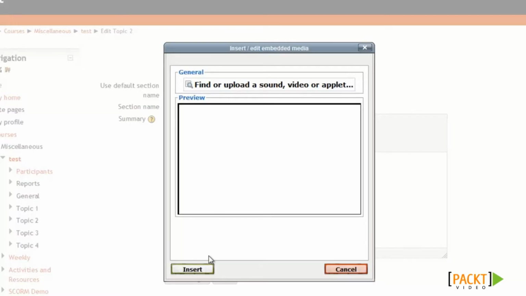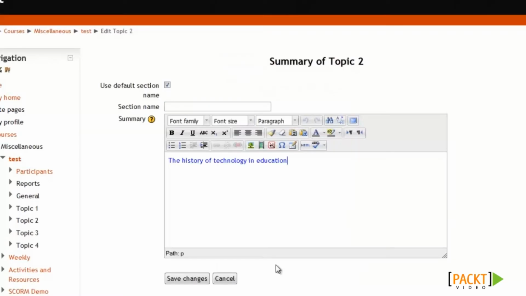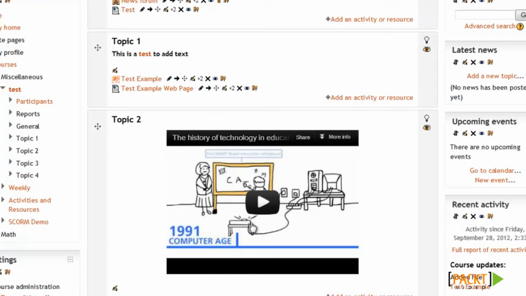And then sometimes it'll give you a preview, but I'll go ahead and click insert. Now you can see it right here. So if I click save changes, now I have that video right here available on my site. I didn't even need to do any HTML code to embed it or anything. Just because I added that YouTube repository made it that easy to add a video to my site. So that's how you use repositories to enable more content and make resources available for your students.